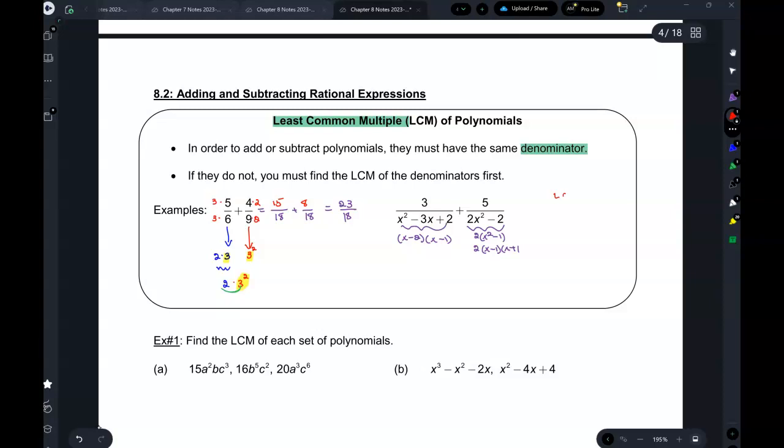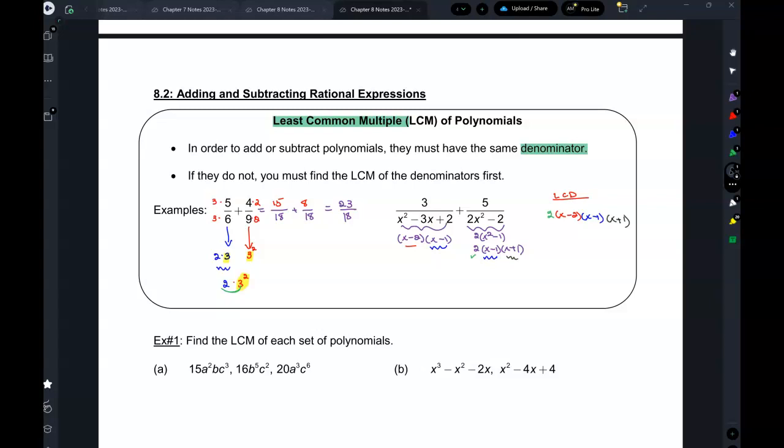Right, so now what is the LCD of this? For the LCD, I want to take a sampling of each of the factors. First and foremost, there is a 2 here, so I want to take a 2, and then I've got an x minus 2, so I want to take an x minus 2. What else do I have? I have an x minus 1 that appears in both of these, so I take one of those. And lastly, I have an x plus 1, so I take one of those.